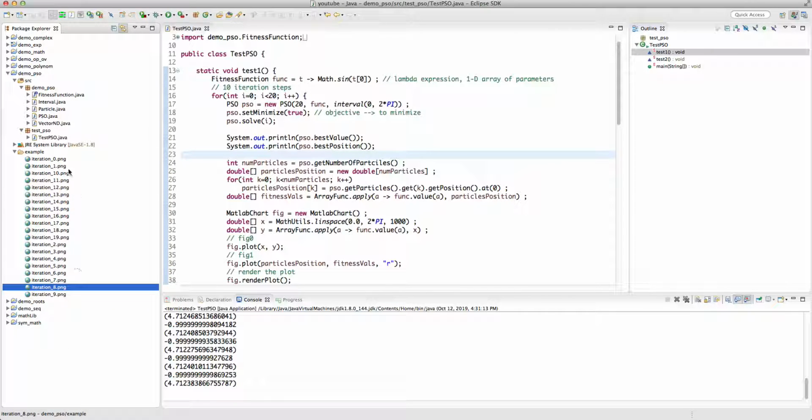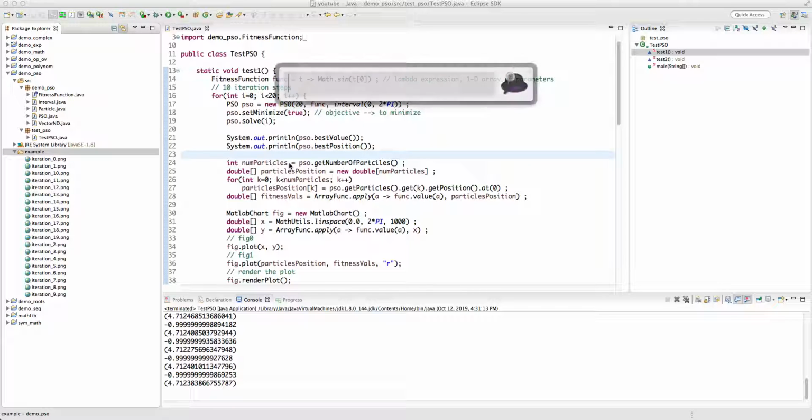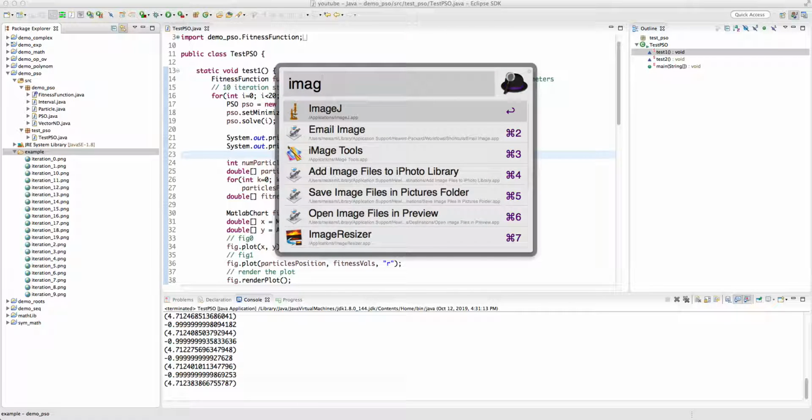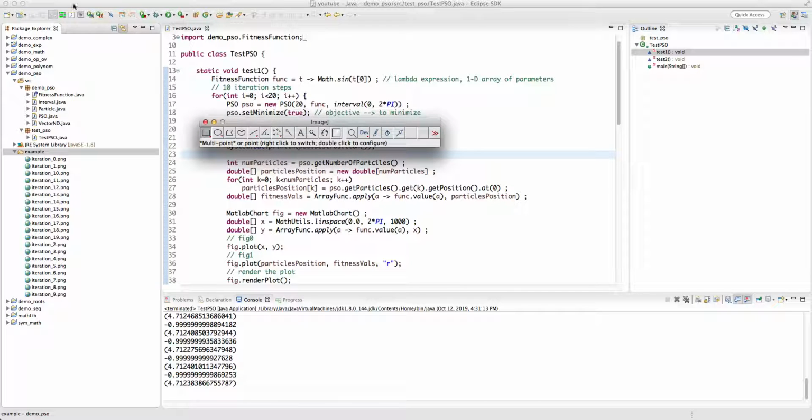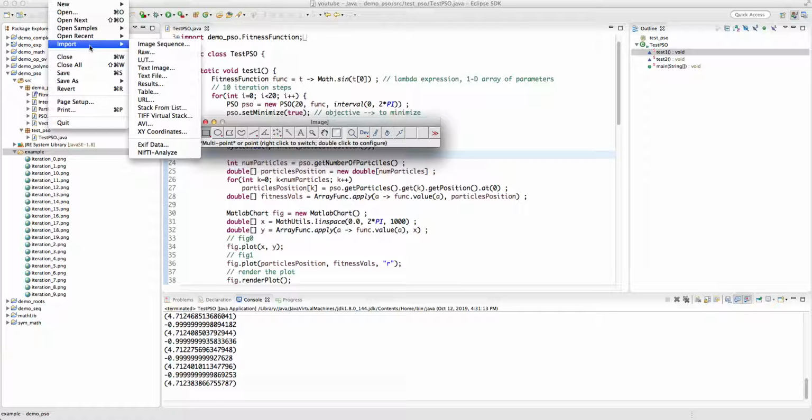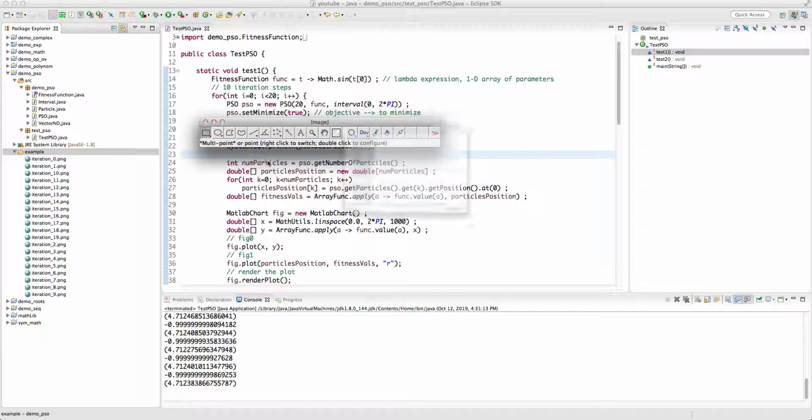Now what I'm going to do is call the ImageJ application, and in the file menu I have an import option here, and I'm going to import all these PNG figures as image sequence.